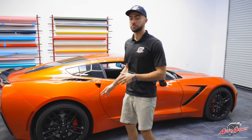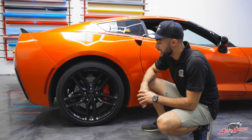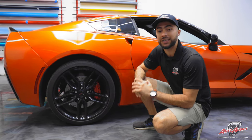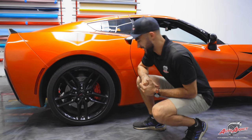Before we go ahead and talk about the wrap, guys, we started out for our client. We did a caliper paint job for him, as it used to be all gloss black. We did a beautiful gloss red caliper paint and added the Corvette sticker on top of it to make sure he got the contrast look that he wanted with the orange, the gloss black wheels, and the calipers being red. Can we say our client put us through a test, and he definitely challenged us to make sure we complete the job that he wanted.